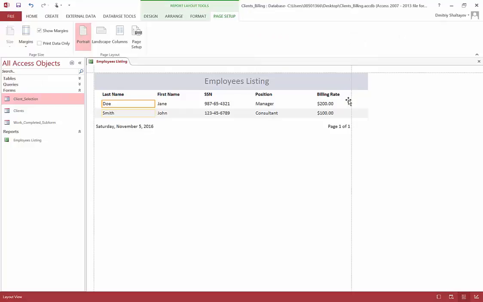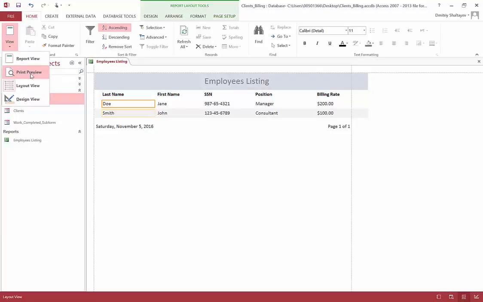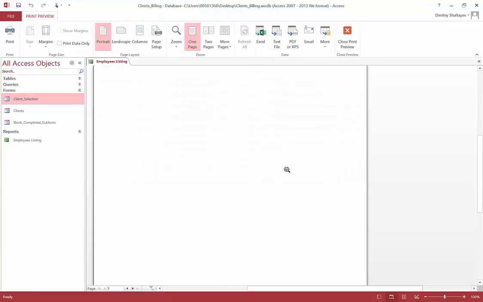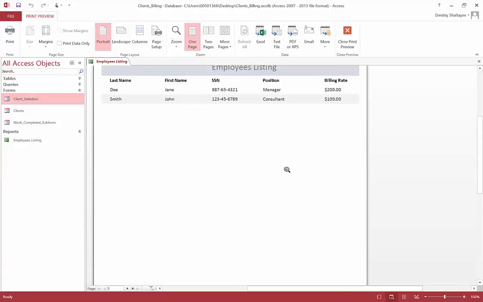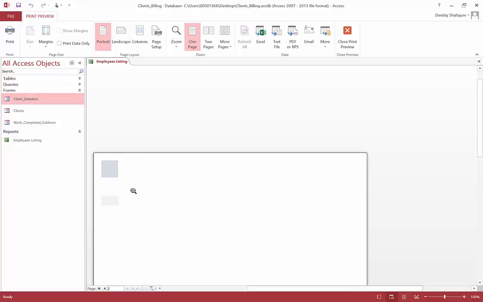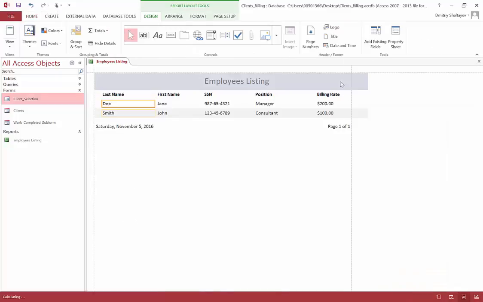And this line probably indicates that this is where the cutoff of the page is going to be. So in other words, if I want to print this and I go to the print preview, section width is greater than the page width. On the print preview you can see that here is my report that I wanted, but I can go to the second page and the report spills over onto another page, right? So that's how it's going to come out on the printer. And that's because I expanded this section earlier, so I shouldn't have done that.